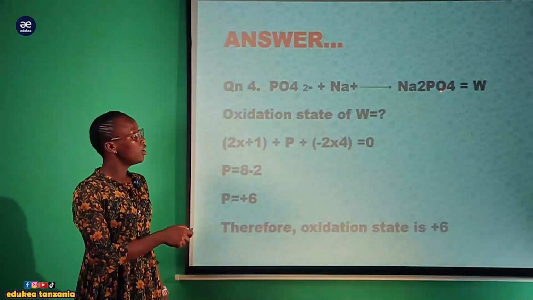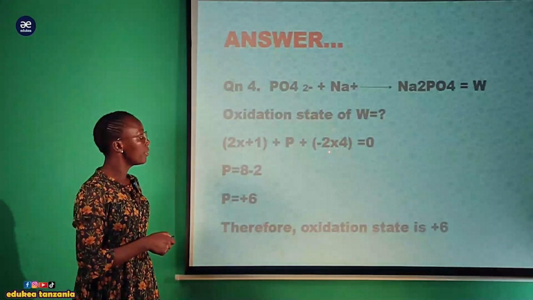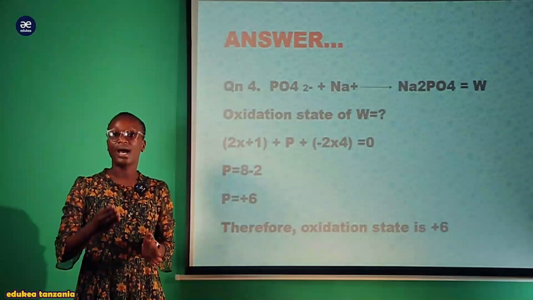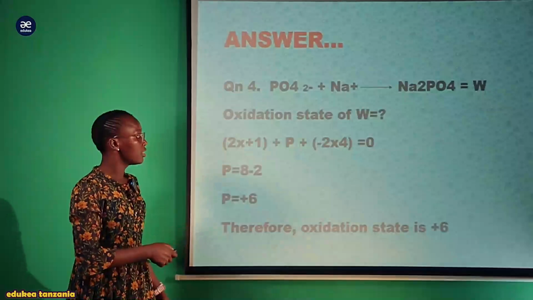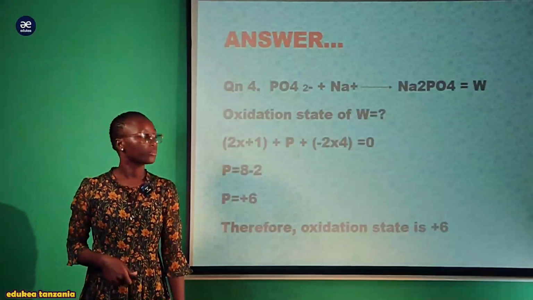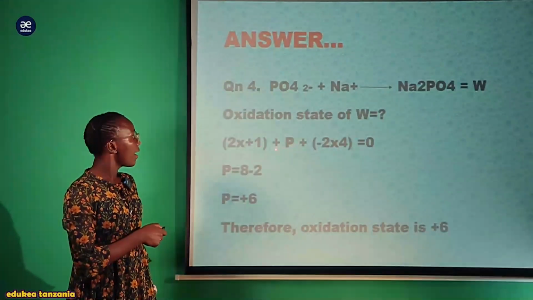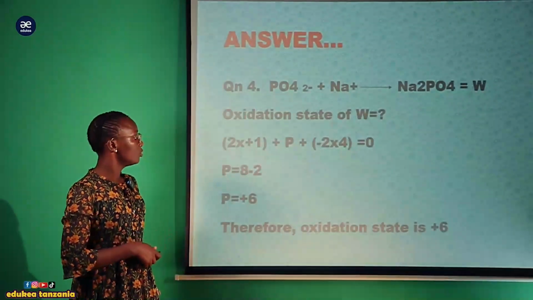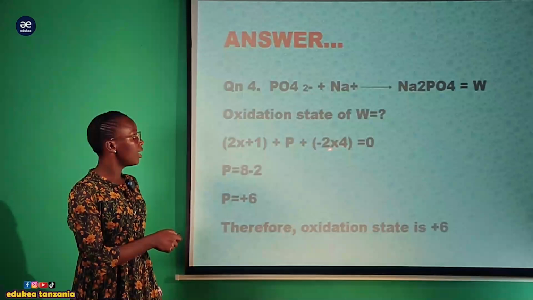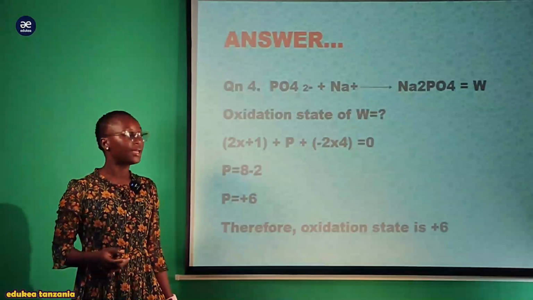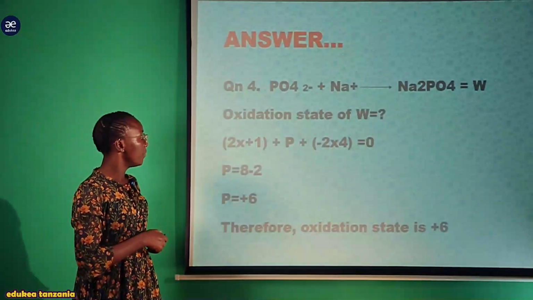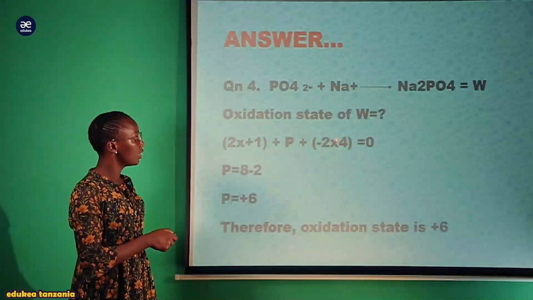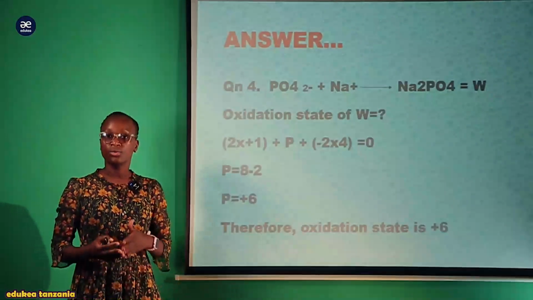Therefore utachukua 2 mara 4 is equal to how much? Ina maana itakuwa ni ile total ya valence ya compound nzima ambayo is equal to 0. Therefore hapa tunaweka is equal to 0. Now tukiingizia hapa obviously tutakuja kupata P is equal to 8 minus 2 ambapo huyu itakuwa ni -2 mara 4 tunapata -8, alafu 2 mara +1 tunapata 2. Therefore 2 akienda kule kwenye 0 inakuwa ni negative, lakini huyu negative akienda kule akivuka sawa sawa tunapata positive. Therefore P is equal to 8 minus 2.